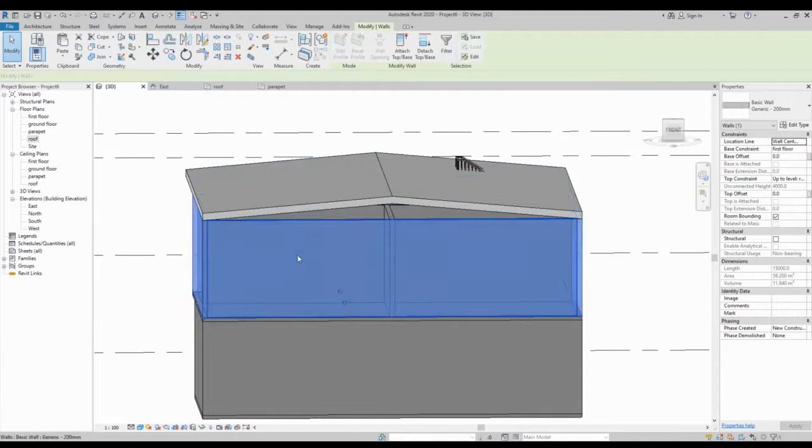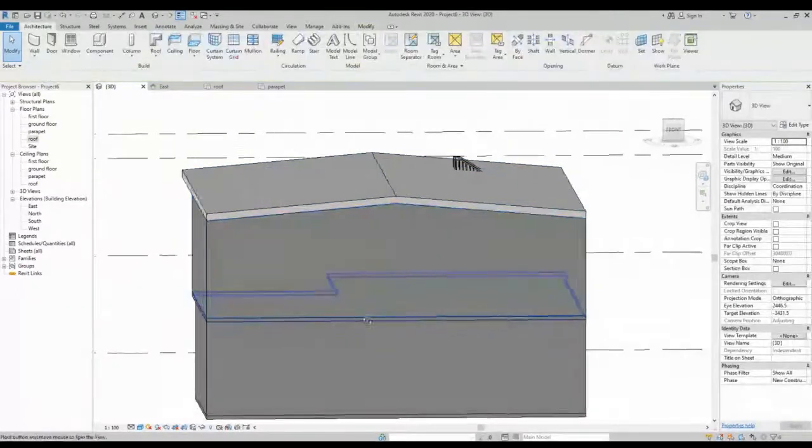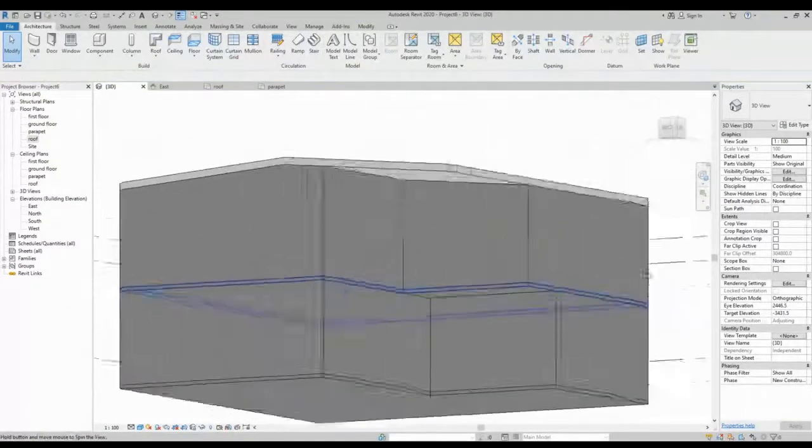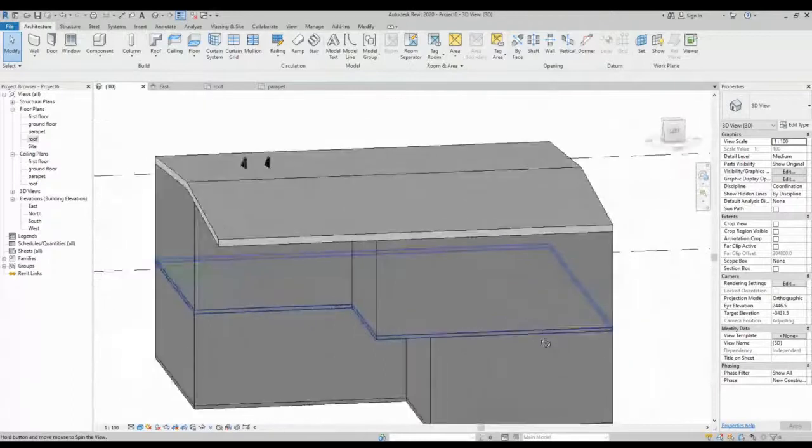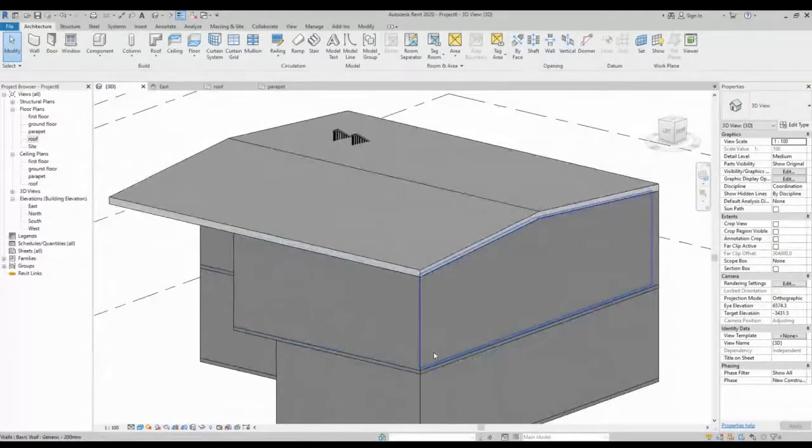Of course, you can do the same thing, select all the walls and attach top base if you want to close any gaps you have. If you don't have any issues, you can just raise your hand.